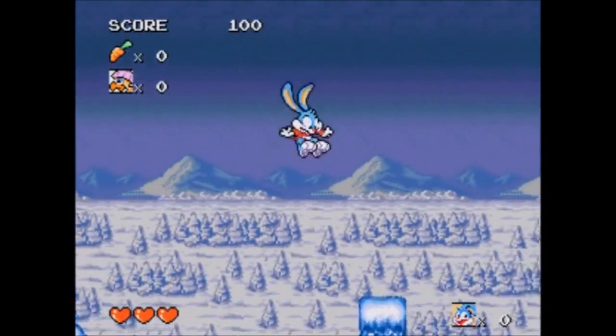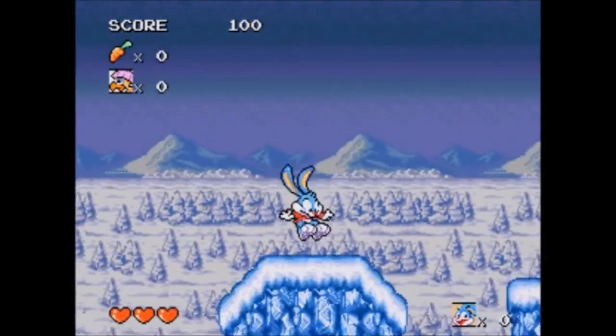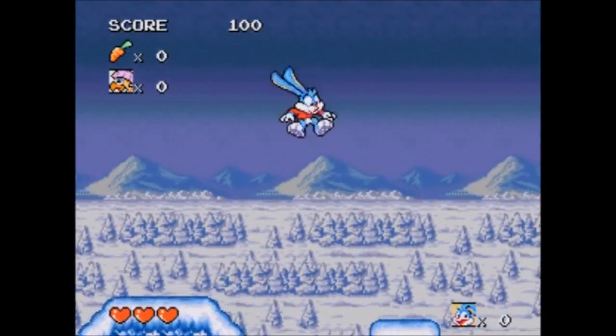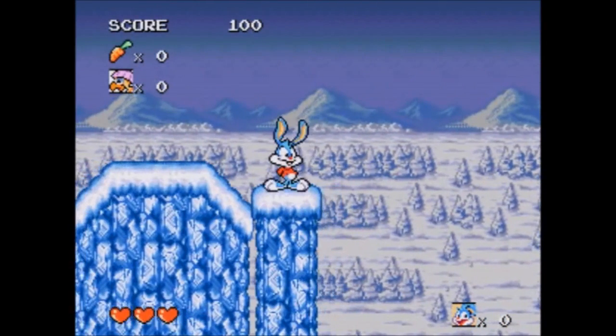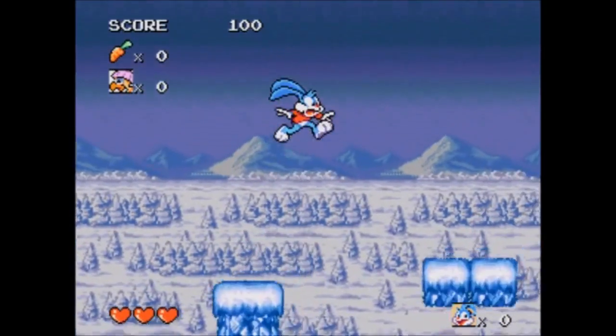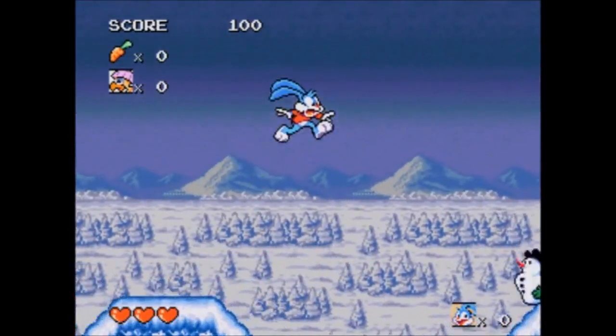The problem here is there are instant death spikes underneath you, so you need to make sure you don't touch the bottom here. This jump was surprisingly tricky. I had a few times where he just sort of fell off the edge. Again, the ice physics will come into play. Make sure you do a bit of a run up for that jump there, because that one's even harder.